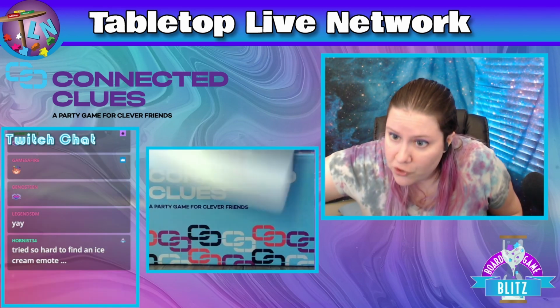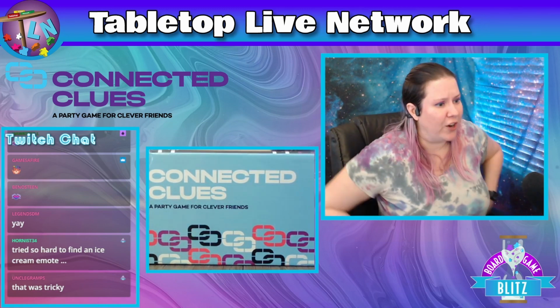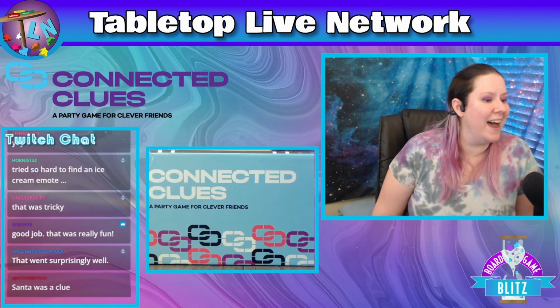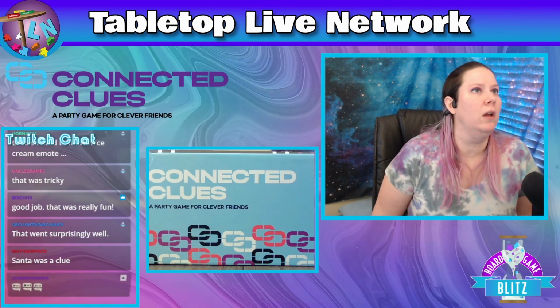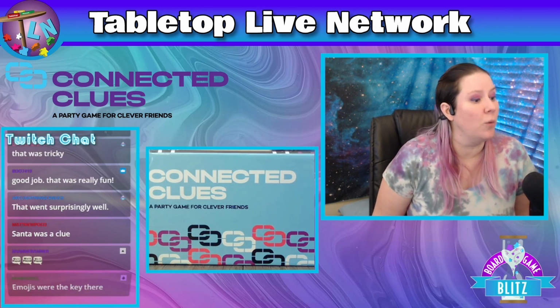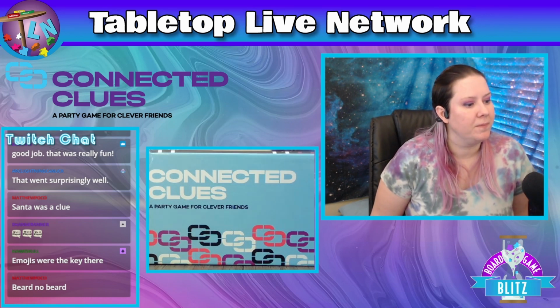And let's move shaving cream cheese out of the way. That was tricky. Tried so hard to find an ice cream emote. Yeah, and that explains the cup of milk from Joe earlier. That was like the cream. I get that. Okay, okay. Santa was a clue. Yeah. Okay. Beard, no beard. Oh, yeah.